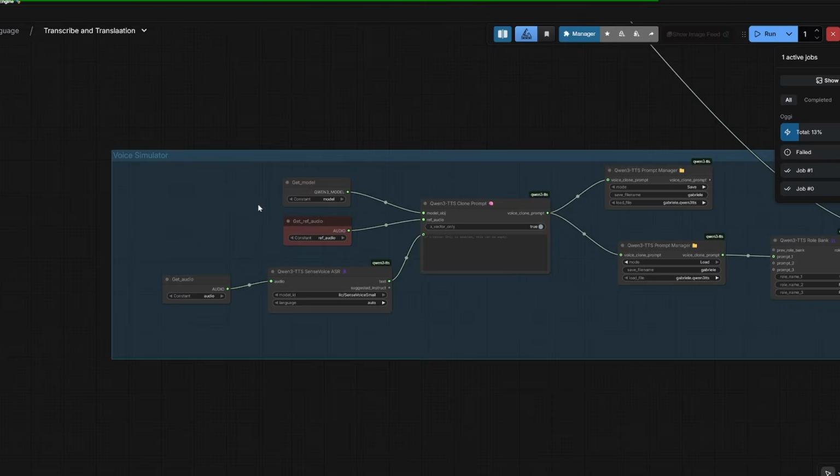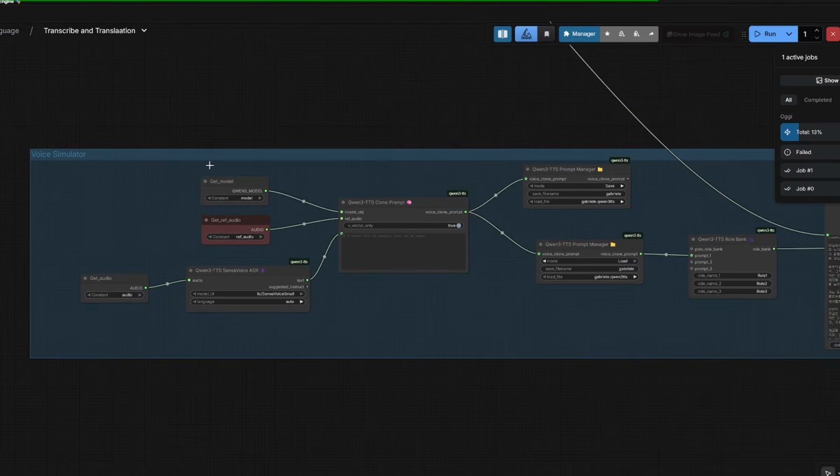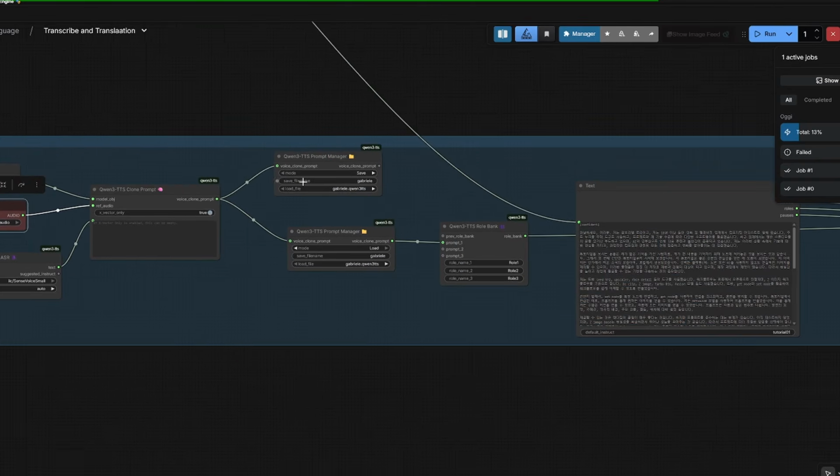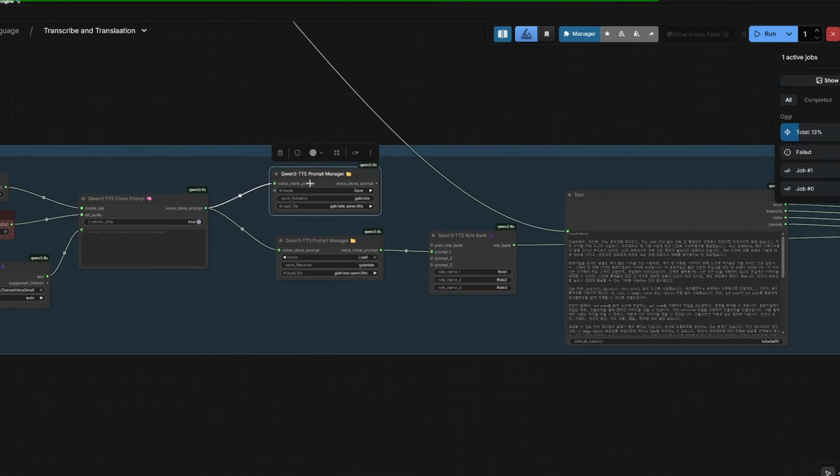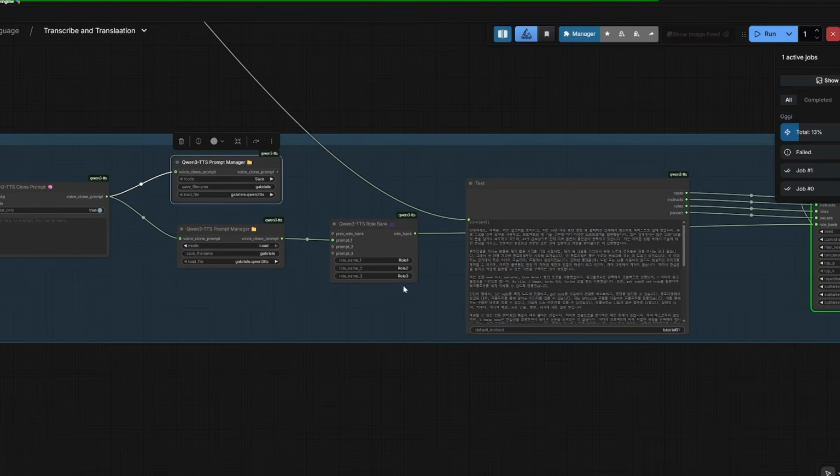Now that we've reached this point, we can see how my reference voice flows into the final workflow, where I'm still using the Qwen TTS Sense voice node to help and improve the audio quality when it receives the input and then start generating the desired voice. I've also used the Qwen 3tts prompt manager node to save my voice, so I can optimize the time, and finally I've fed the Qwen 3tts smart script processor node.